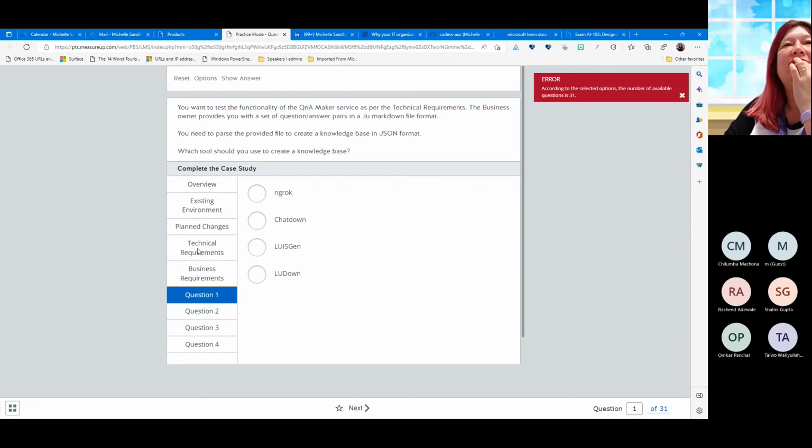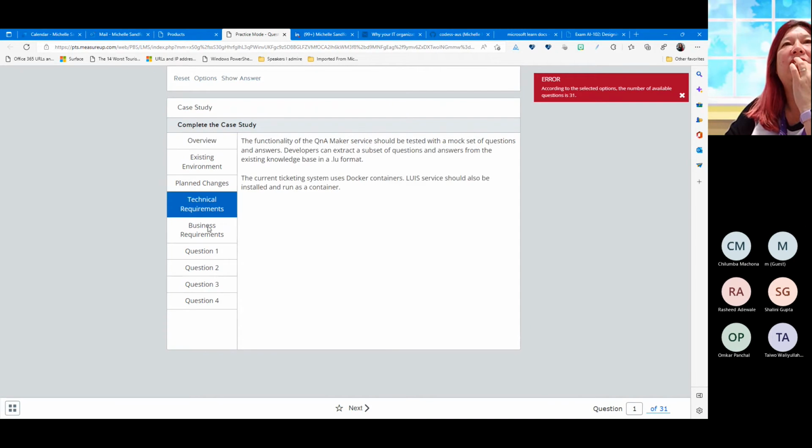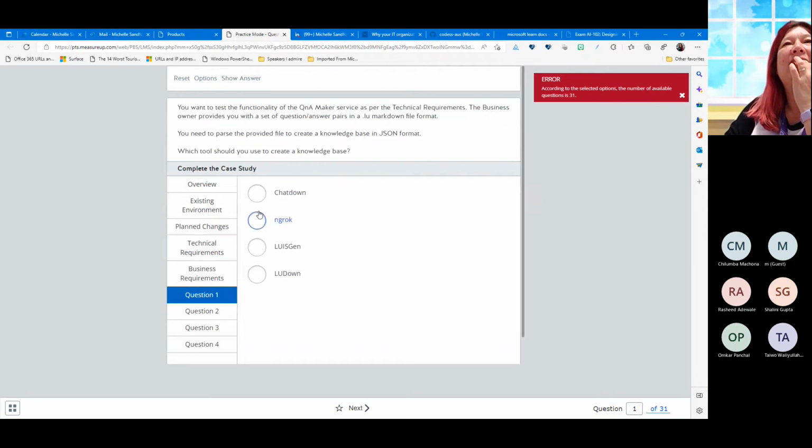Literally do not know. Existing knowledge base in the .lu format. This would imply that it's one of these two. Ludown or Lujan, Lewis Jan.